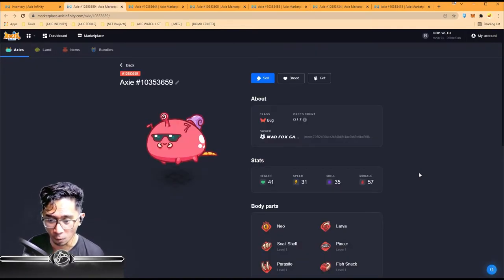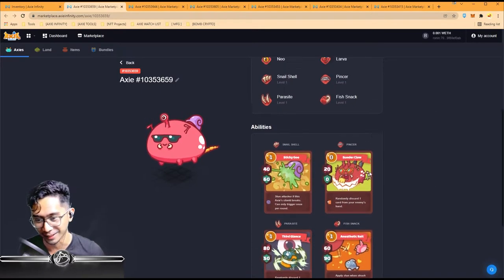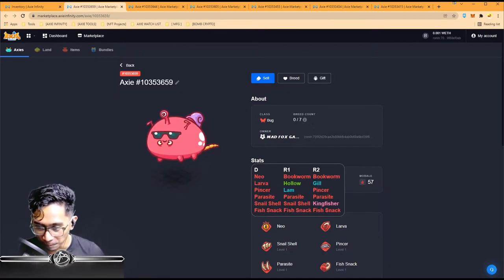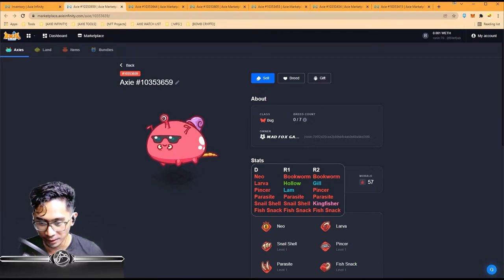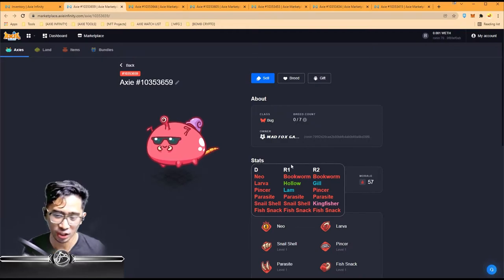And then, all right. Yo, perfect. Okay, good. Good job. When you breed purities, it's fine. Lamb on R1, a perfect parasite, perfect fishneck, kingfish on R2. We can take this. This is good. This is very good.